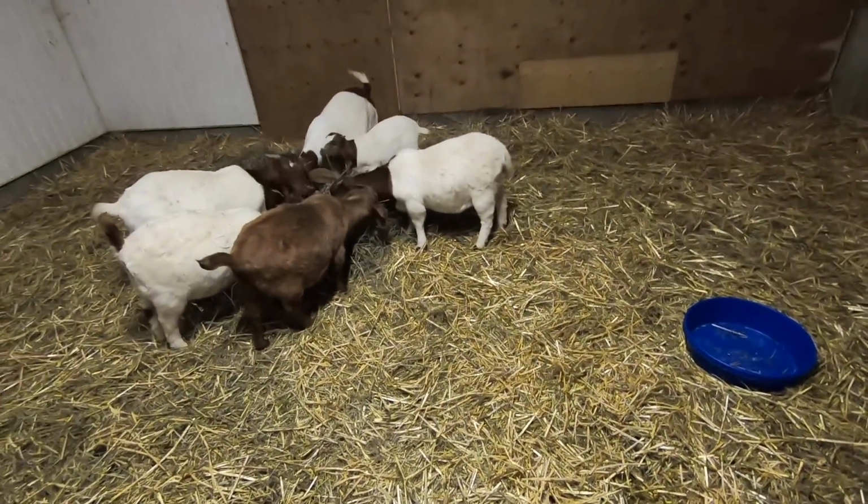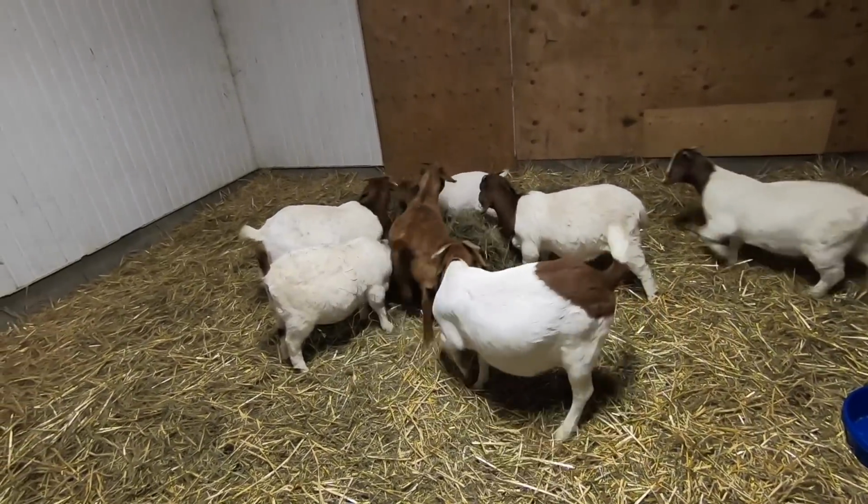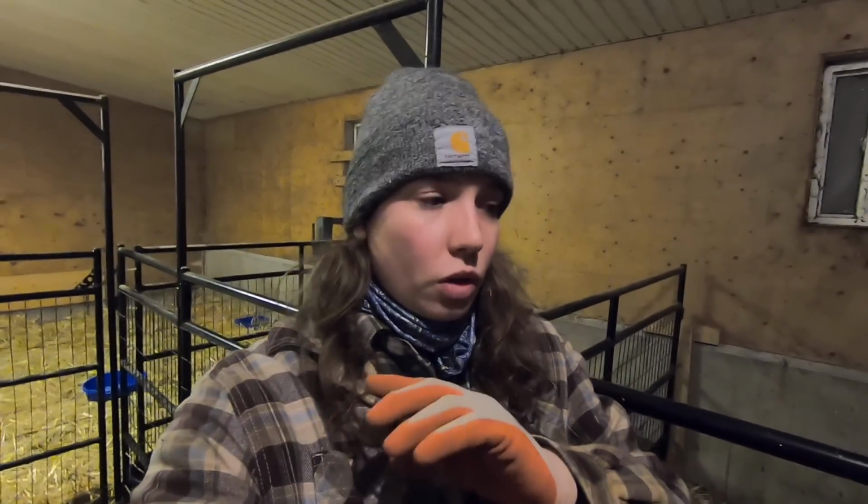But yeah, I am trying to run a successful business, and in order to run a successful business, unfortunately, you cannot keep them all. I have like 7 does in this pen and they're all younger and haven't been bred yet, obviously, except for Shine. But that's a goat that I know can have babies. Kamaraska over here is a goat that I know can have babies, as well as Payette. I actually saw her get bred 2 days ago, so I'm really excited about that, because that means I have an official, unofficial due date for her, because of course she might not take and she might have another heat again. So she will also be put into the doe pen tomorrow so that I can feed her a good amount of ration and grain.